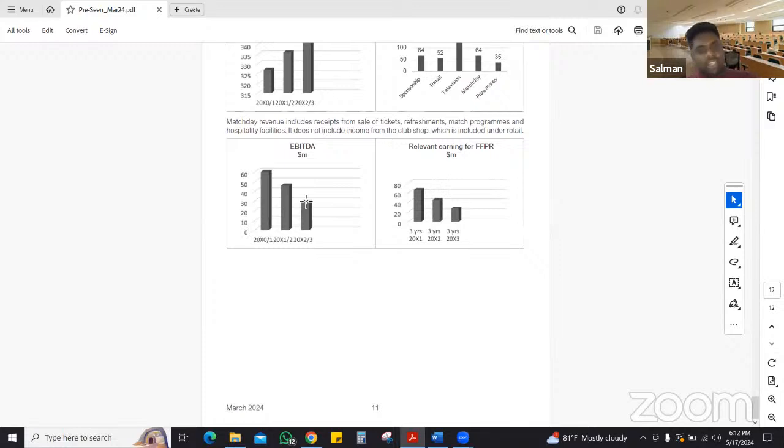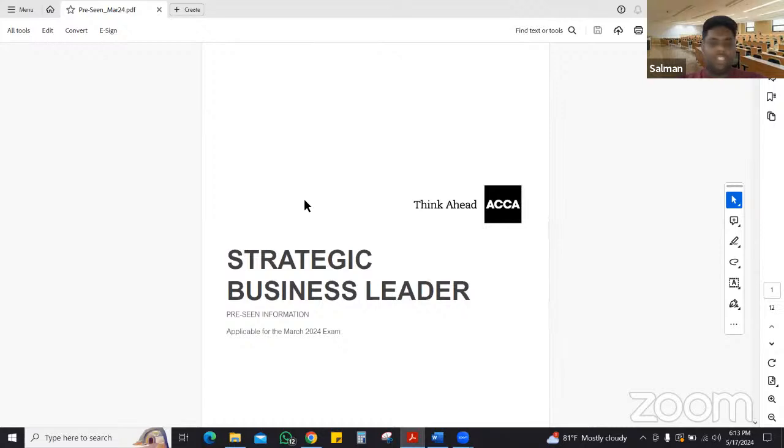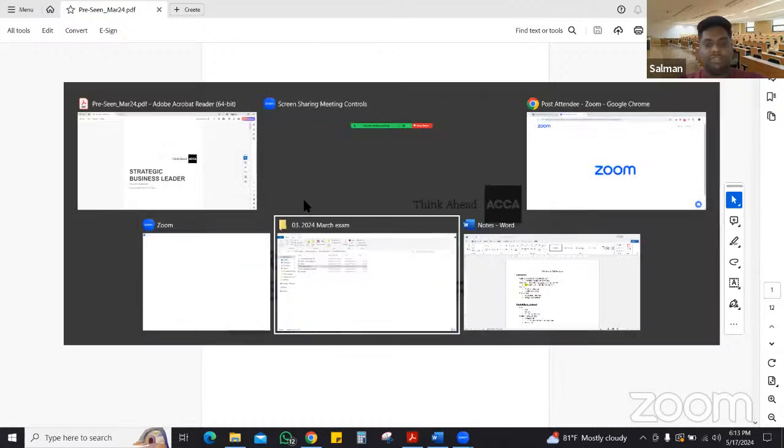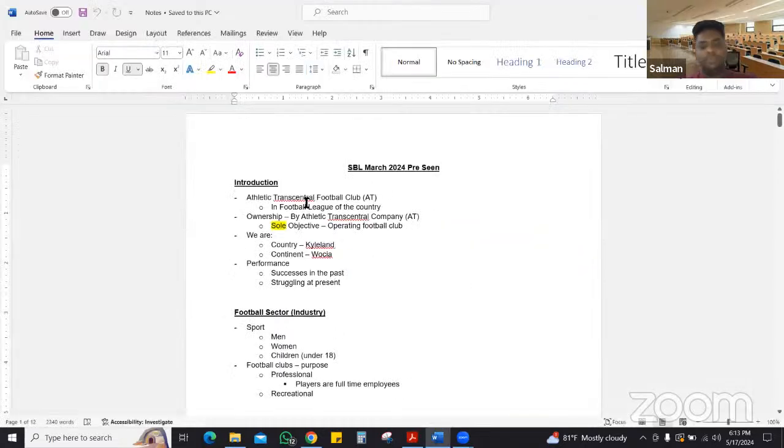And based on the understanding of the current situation, in the exam, they will give you related exhibits and the tasks. Yes, and the tasks have to be answered by referring to the exhibits, but do not forget your current situation, which is the present. The exam has provided you 2 weeks so that you can have a proper understanding of the present. Now, there are 10 pages normally for the last many sessions. It was approximately 10 pages.